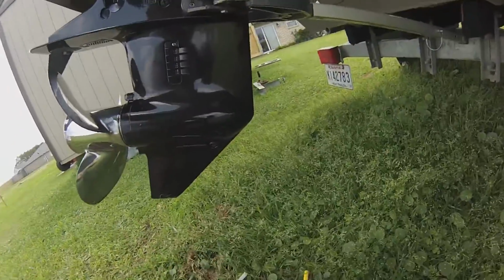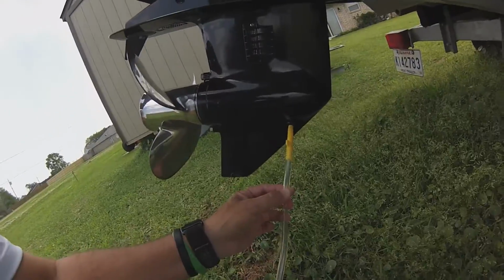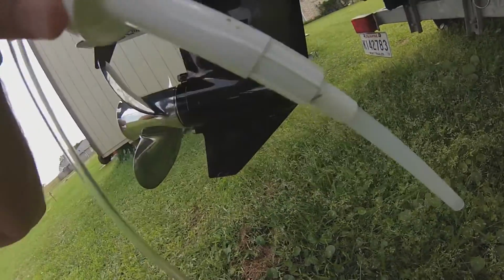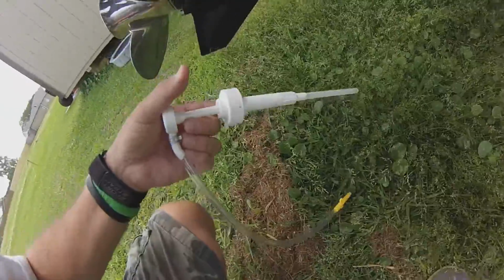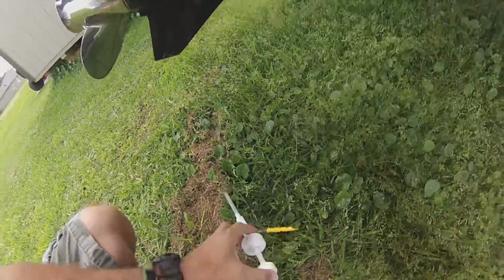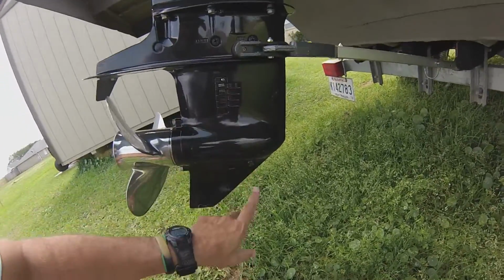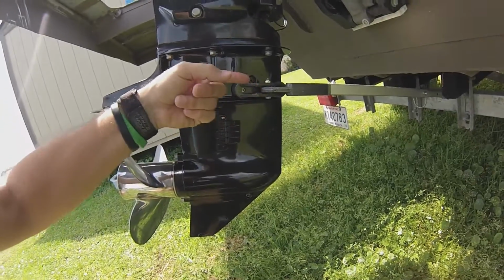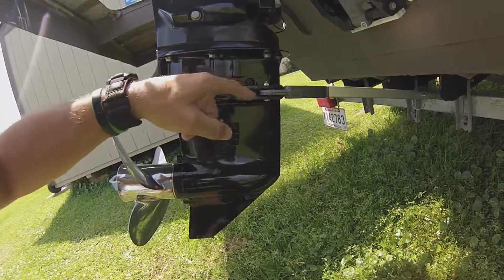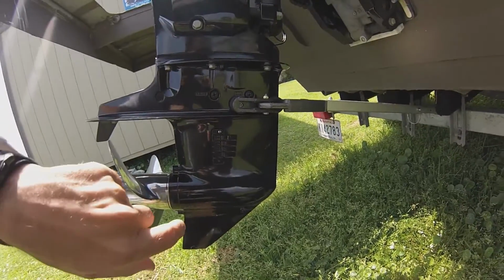Alright, what you do is you take this in, insert it into here, you screw it in. This end goes into the quart of oil. Alright, and then you just start pumping very easily. You just start literally pumping it, and it shoots the oil into here, and you continue to pump until it comes out of here. And when you see it starting to come out of here, cap that off.